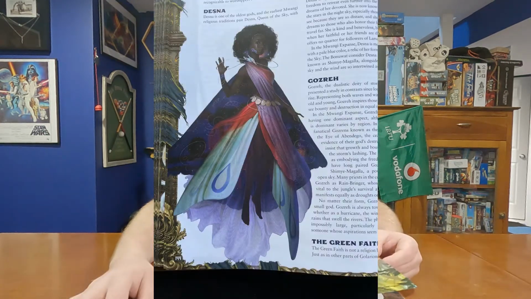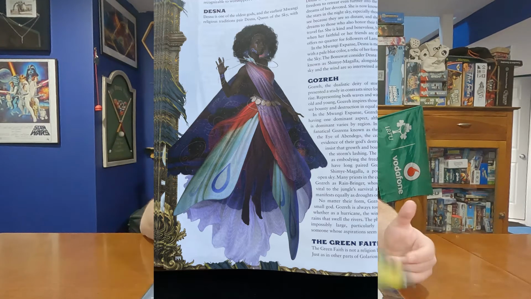I also found a section in here very interesting on gods that we already know about and how they are represented and worshipped differently in the Mwangi Expanse. Sometimes they have versions that have more of an African flair to them, where it's the same deity, but different people represent them in their artwork as looking like themselves, which is something that happens in the real world. So I really did like that. I thought that was pretty cool.